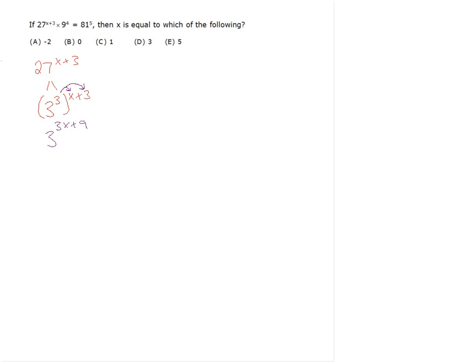And I would definitely recommend making sure that you have everything as fully simplified as possible before moving on to your next base. Now, that next base is, of course, 9 to the 4. If you were to break down 9 and had that memorized, we know that that is 3 squared, but it's not just 3 squared, it's 3 squared to the 4th, and that gives us 3 to the 8th. Finally, we have our 81 to the 5th power, and again, this is another base to have memorized, and 81 is equivalent to 3 to the 4th power, but it's not just 3 to the 4th. Don't forget about the 5. It's 3 to the 4th to the 5th, giving us 3 to the 20.